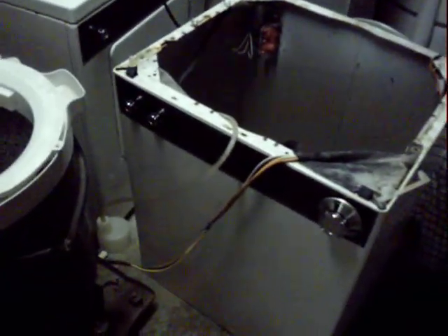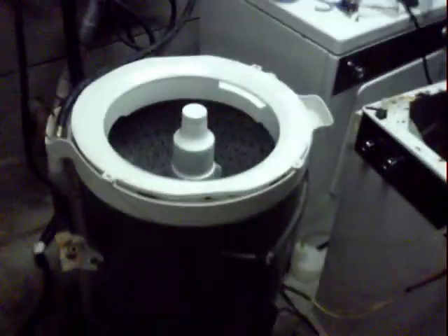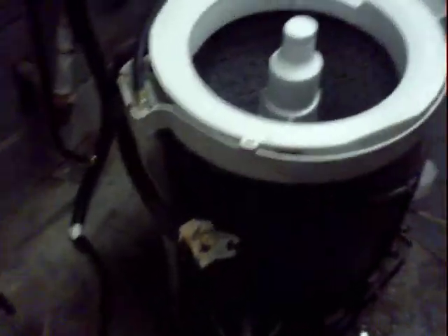You have six base screws that go around the outside of the case, right here. You basically just unhook the fill tube from the inlet valve, and then this is the drain hose on the floor, which is probably the hardest thing to deal with at first - until you realize how it goes together, and then it's not bad at all.